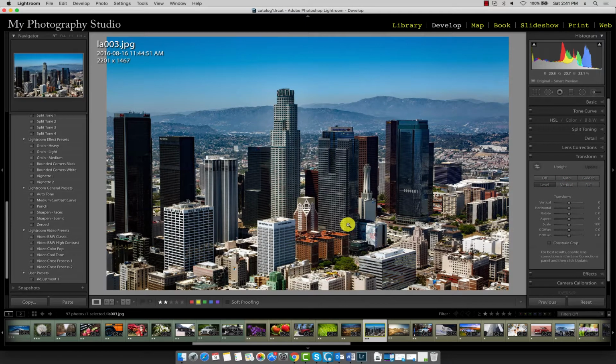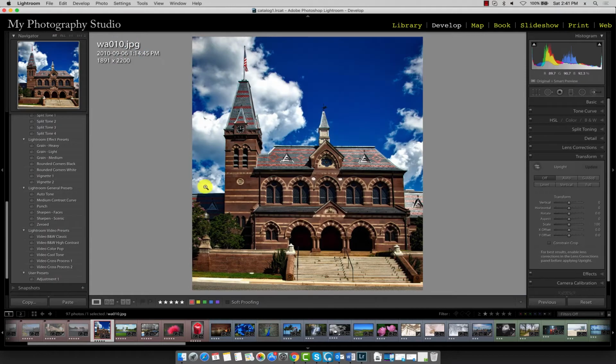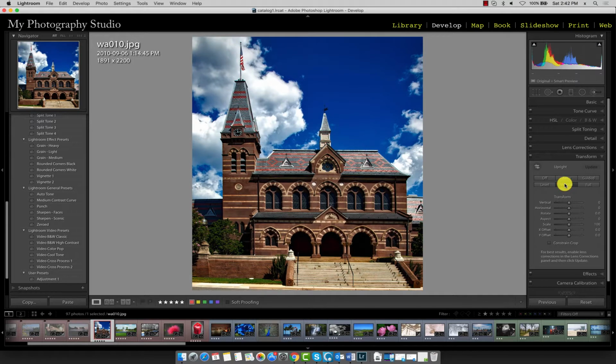To provide a better illustration of this concept, I'll switch to another image. When taking this type of image, it's common for a building to look skewed based on the position of the camera. This is especially true if the image is taken from a low angle with the camera pointing upward. To straighten the building, we can use the vertical button. You can see that the building is now straightened rather than skewed.